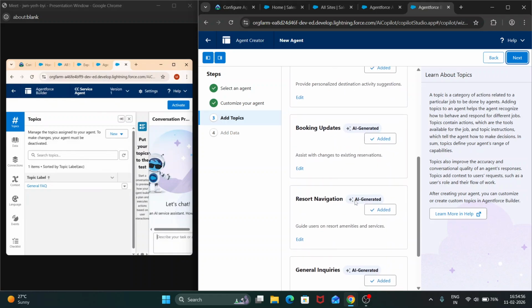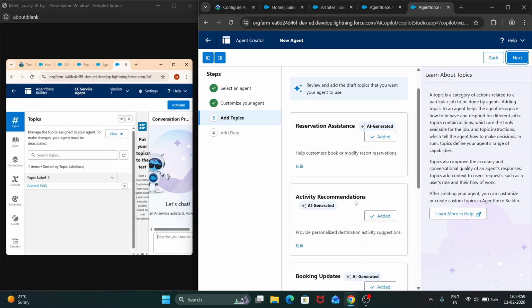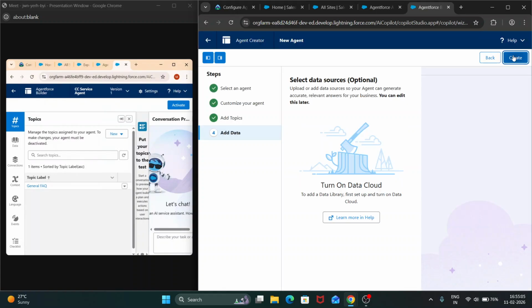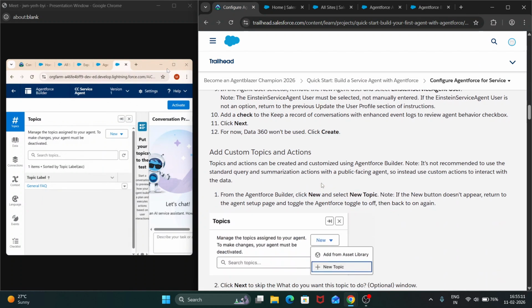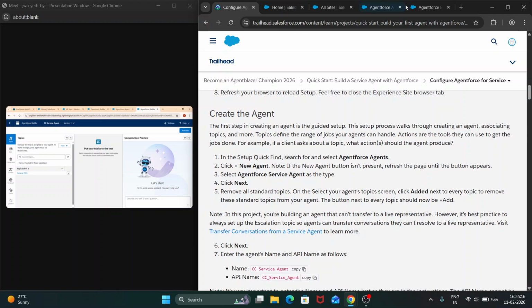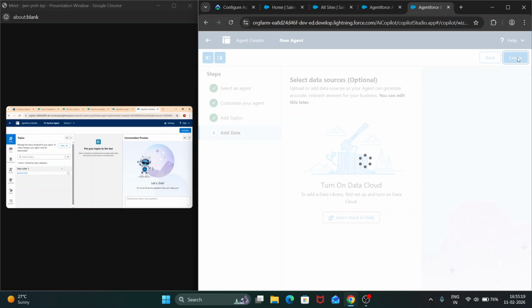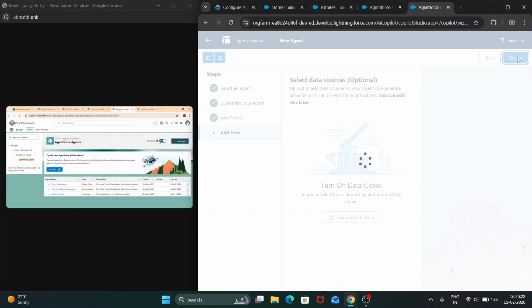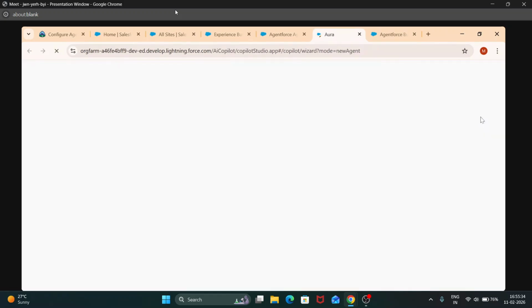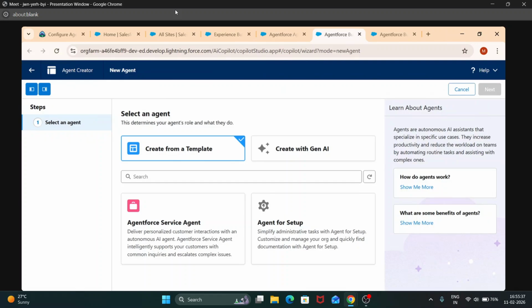First, in the Agentforce agents, you click on the new agent button, and after that we are selecting an agent.